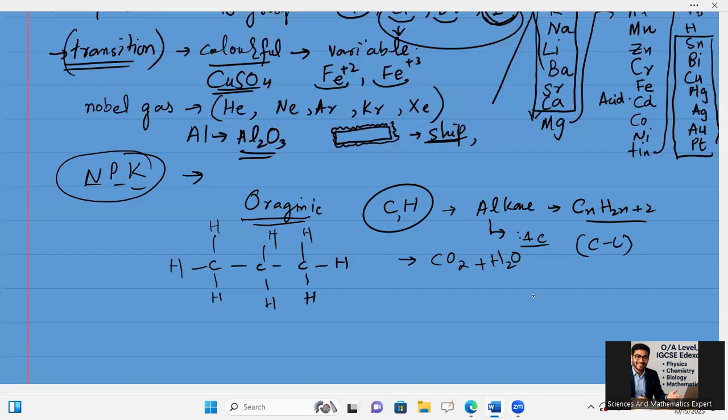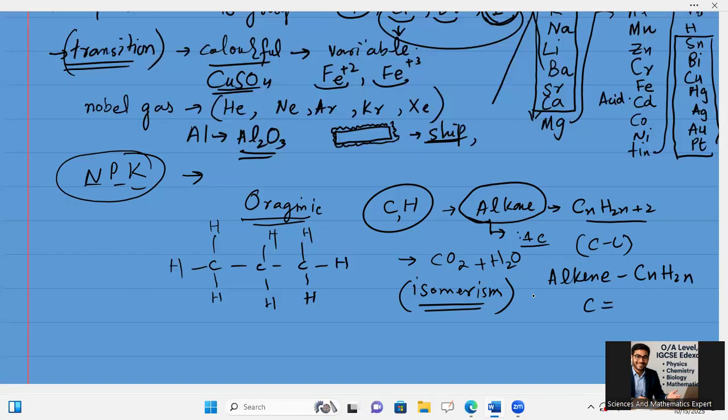In structural formulas, there is also the concept of isomerism. Some organic compounds have the same molecular formula but different structural formulas; they are called isomers of each other, and that phenomenon is called isomerism. I will also add that there is a homologous series. As with alkanes, there are also alkenes, which have the general formula CnH2n, with a carbon to carbon double bond, and the name ends in ene, like ethene, propene, butene, pentene, hexene.